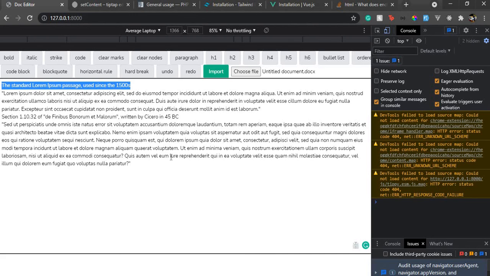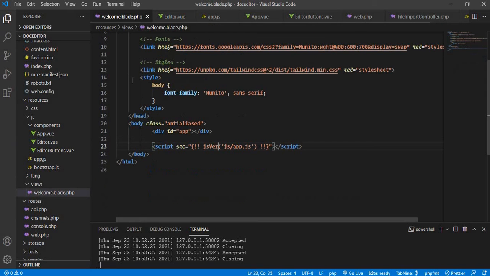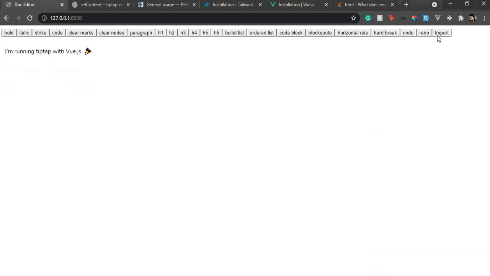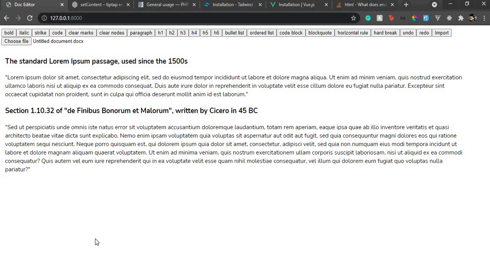It's mostly because of Tailwind. So let's go back over here and try removing Tailwind. If I comment this out and refresh, I need to remove this, import, choose file, untitled document, and it works. So if you use Tailwind, it kind of takes off your styling, but if you don't use Tailwind, it preserves the styling. So there are pros and cons of using Tailwind here, and it's totally up to you. We can figure out a way to avoid the Tailwind styling for this editor, but for other things, you can still use Tailwind.